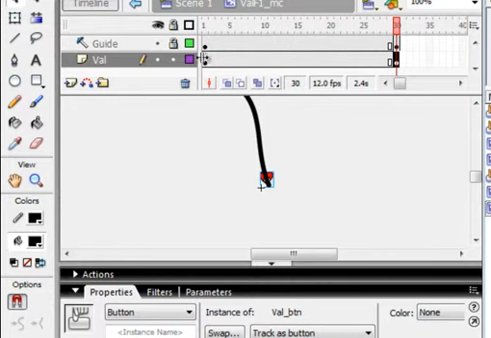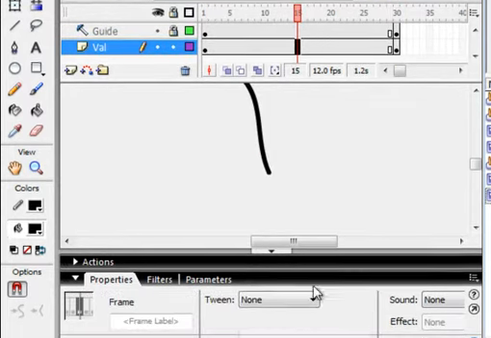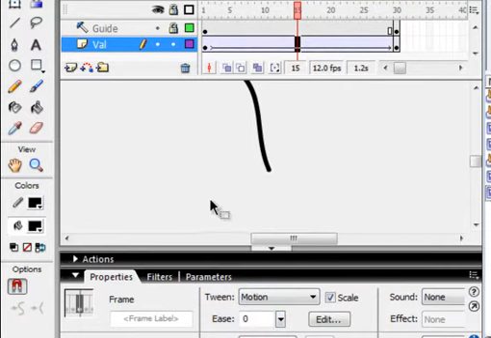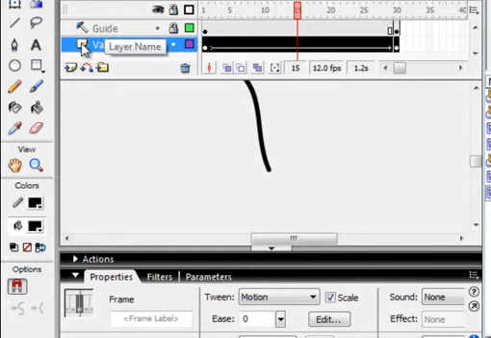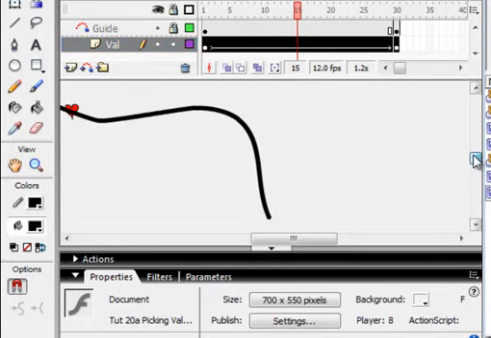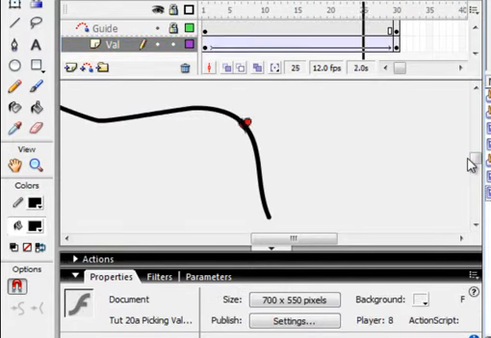Click anywhere in this Val, come down and do a motion tween. The hammer on the guide means it's a guide layer. Click on the Val envelope, drag it up to the right, and now this means it's working. And if we press the enter button, we can see the heart following that track.